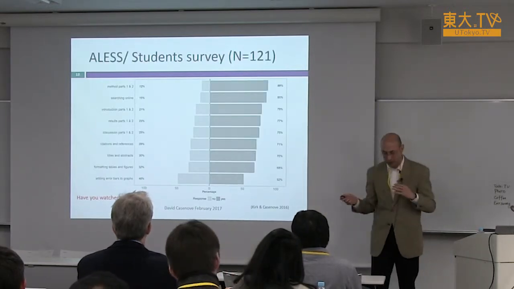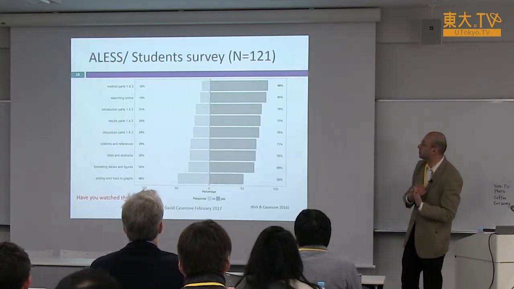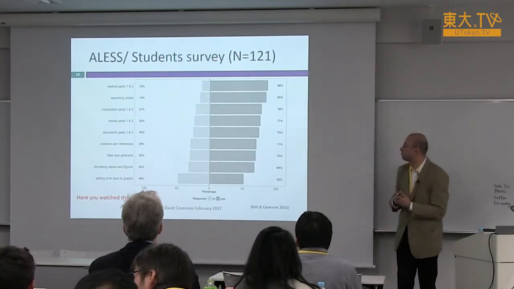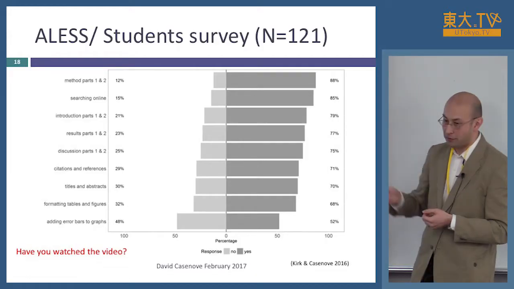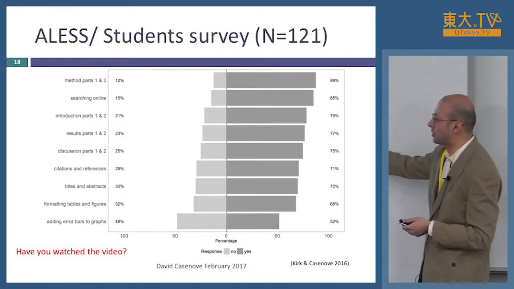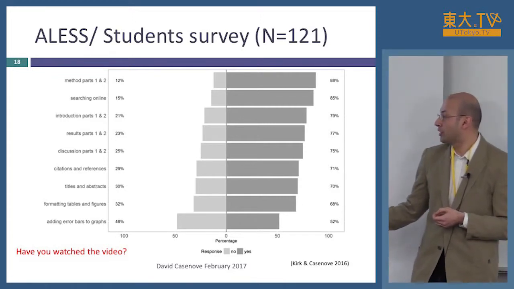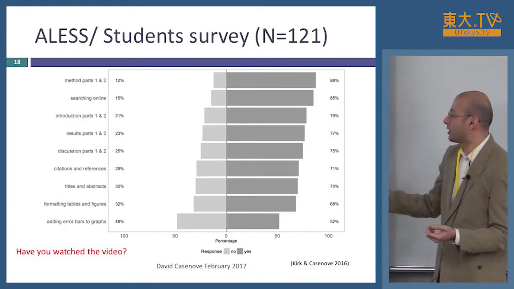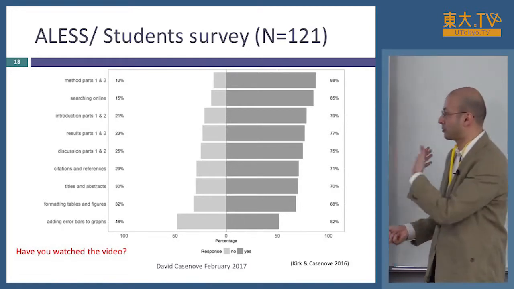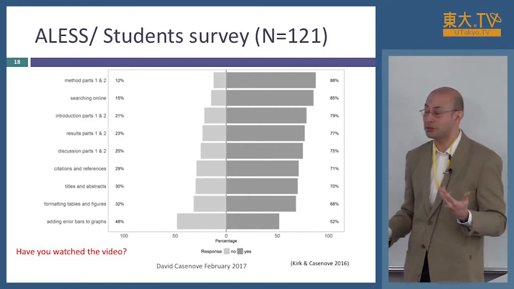So after we have started using a flipped pattern in ALES, we tried to get student feedback. And that's a research that Steve Kirk and I have conducted over 1 or 2 years, and we have published this data recently. So what you see here is the answers from first students, 121 of them, to the question, have you watched the videos? Most of them say yes. We then wondered if it was easy for them to understand them or not.